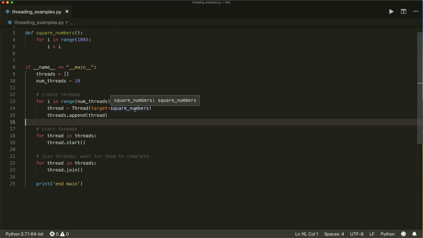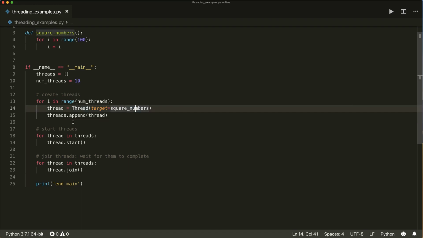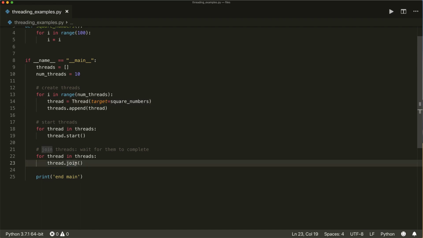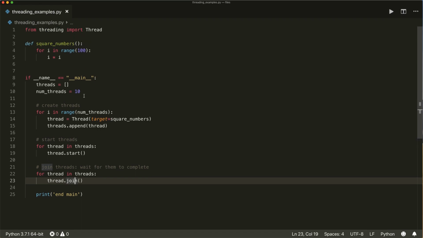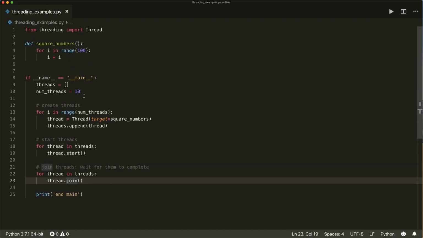This is the function that is then executed by this thread. Then for each thread we also have to say thread.start and also thread.join. Join means that we wait and block the main thread until the thread is complete. So this is how we can use the threading module.